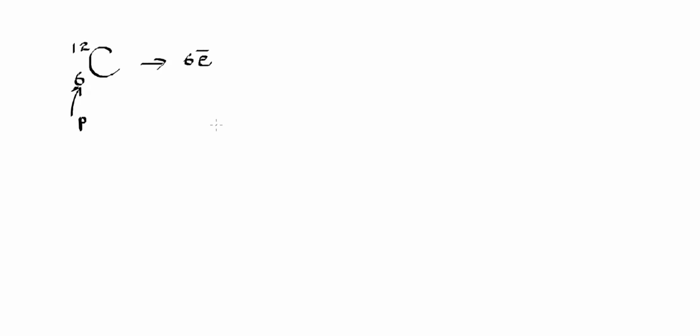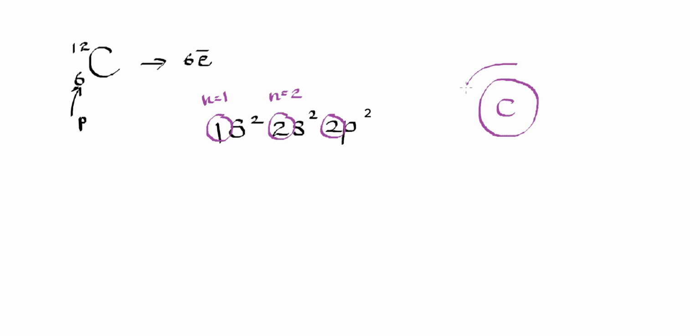Its electron configuration is 1s2 2s2 2p2. Each number in the configuration represents the shell number or energy level surrounding the nucleus. The letters S and P refer to subshells or orbitals. Carbon has electrons filled in the first and second energy levels.